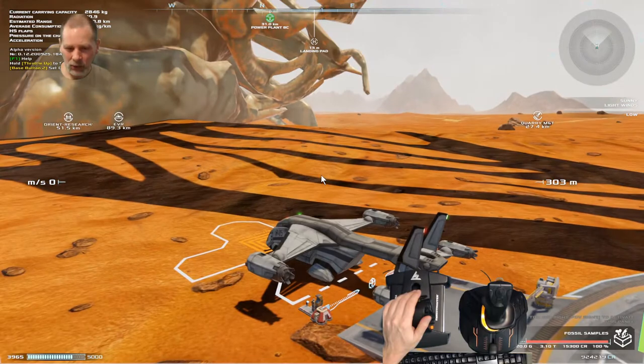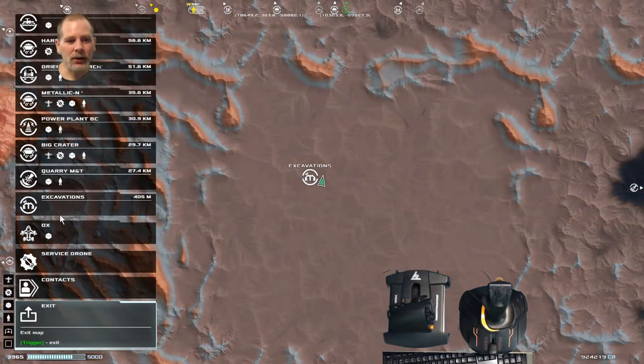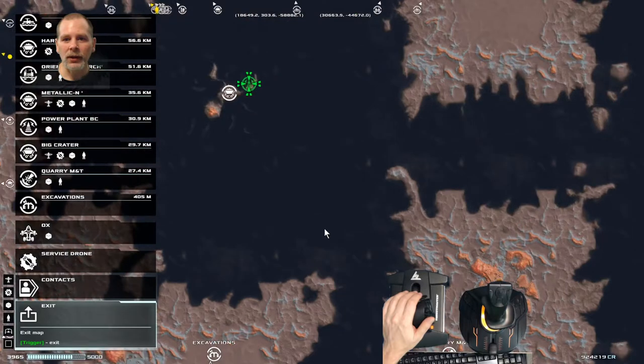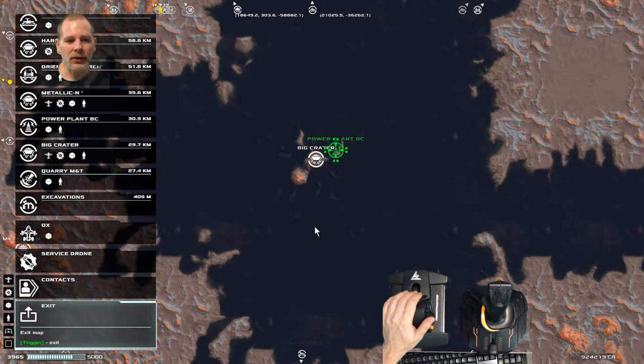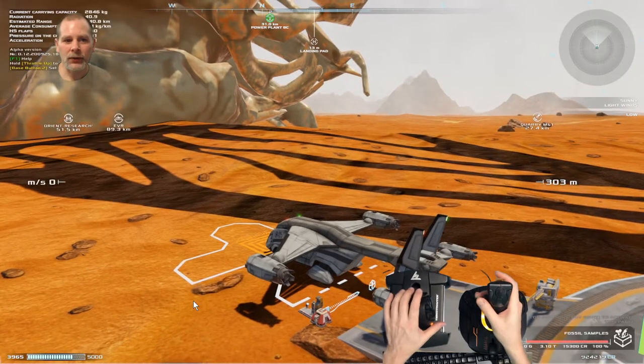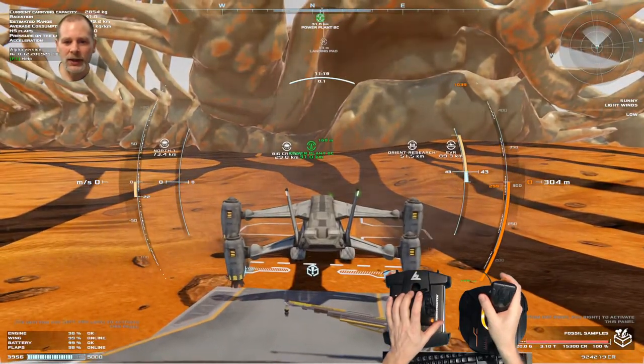All right, so we're going to go to... Let's check our map again. It wanted us to go to... Is it power plant that we're going to, or Orient Research? It must be power plant. Okay. All right. So we're going to go to power plant, and I think we're going to see if we can take off here gently.